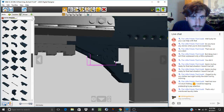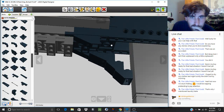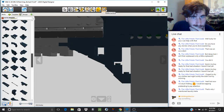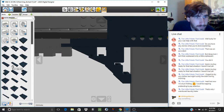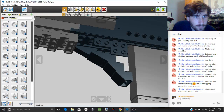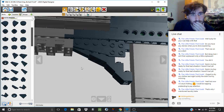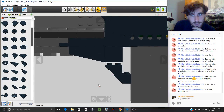They'll be going here. They'll be going here, just about. And then we'll be using these ones. Okay, so first curve will be done using that, like so. I think that was fine.